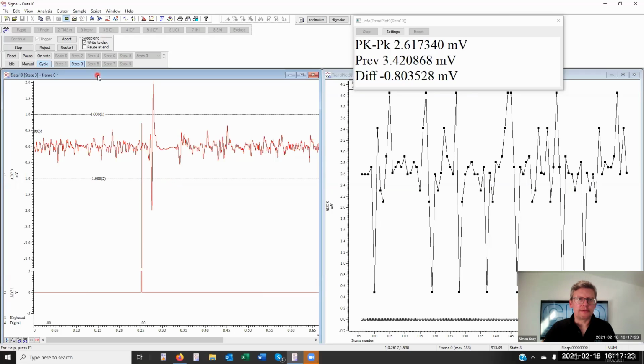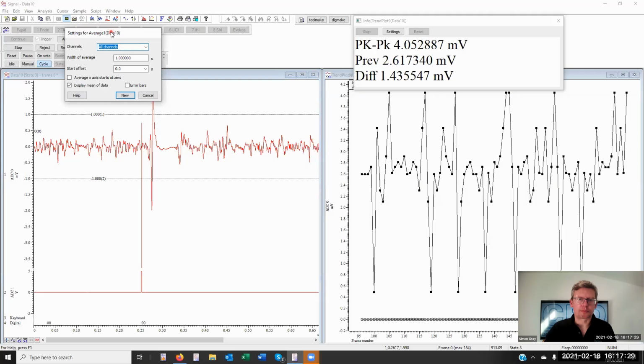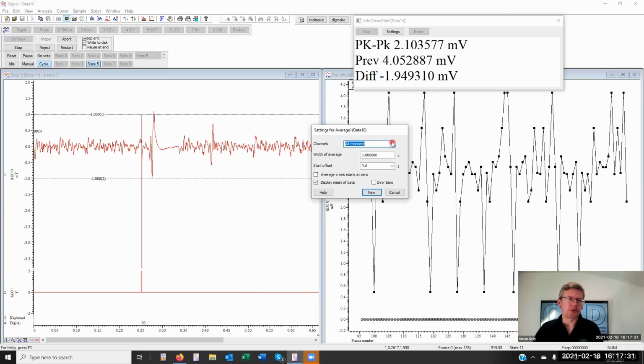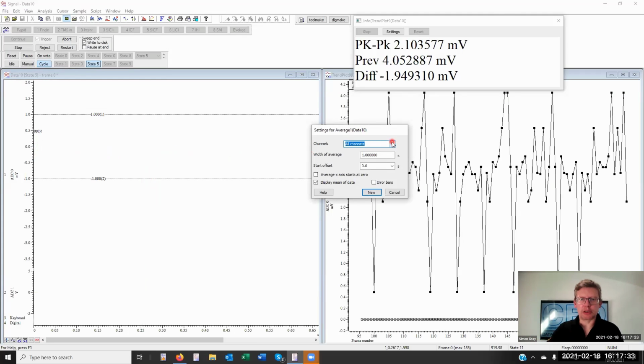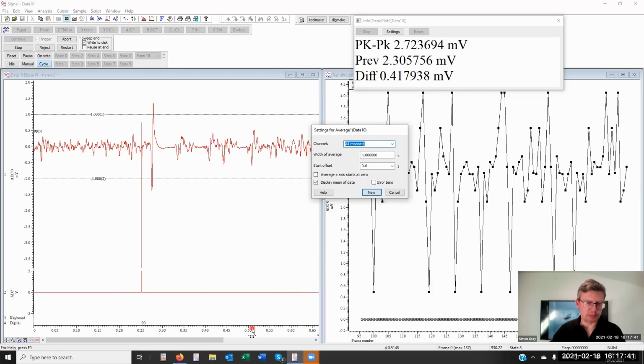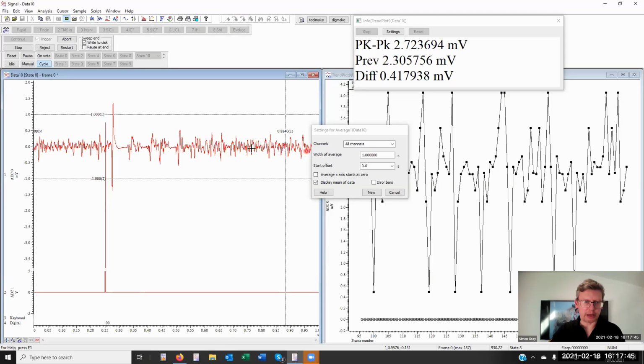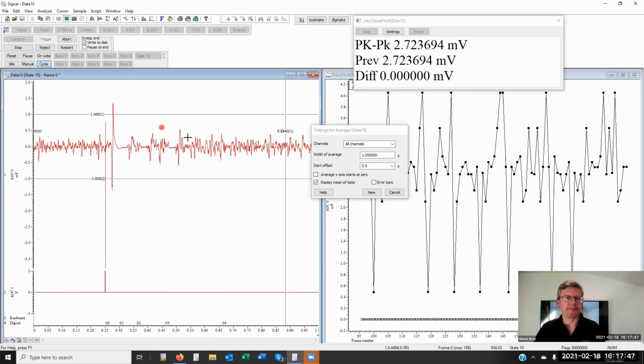Then back to the data view and to new result view, perhaps a waveform average. What do I want to average? We can actually average both channels, so all channels here. I can say that the width of average is 1 second, which I believe would match the total width of the data frame.